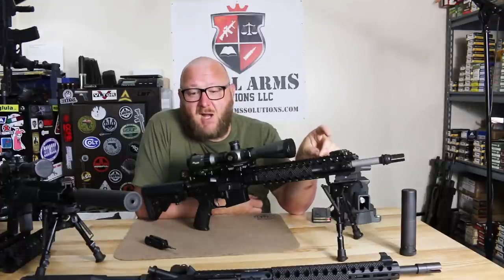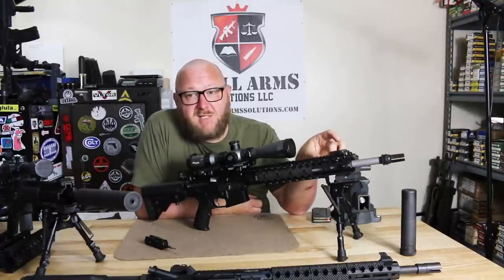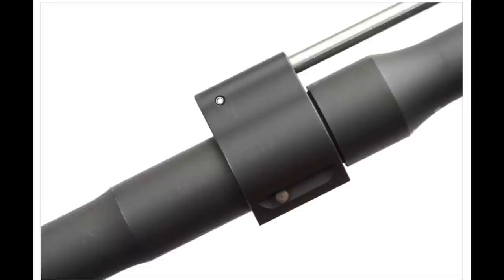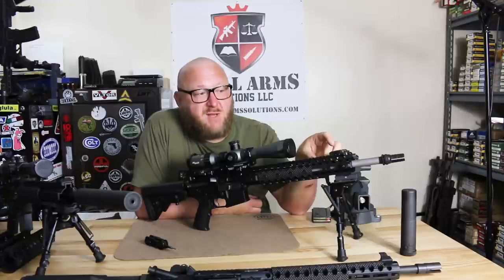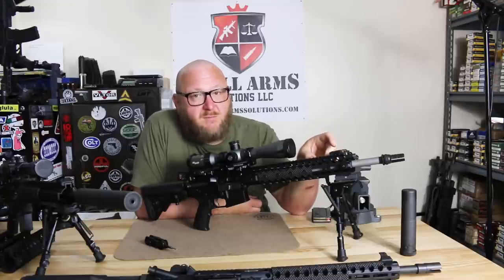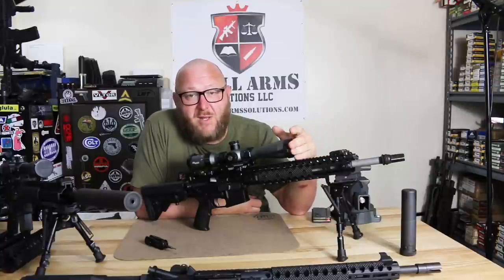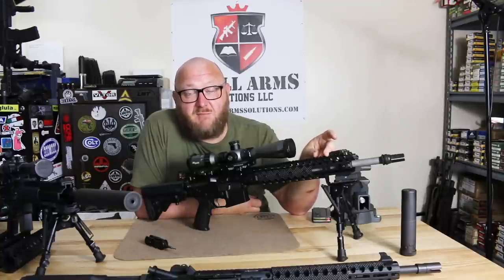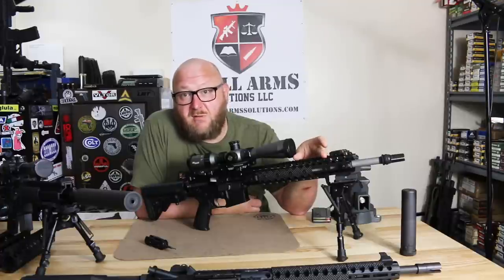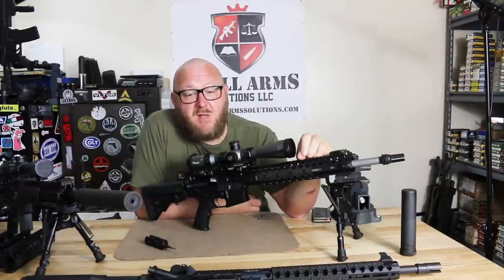Another important feature on this barrel — Monty, being a SEAL, understands military weapons requirements. He uses a low-profile gas block that is drilled and pinned in place. Why drill and pin? It prevents the gas block from ever moving forward during heavy use. There are many companies whose rifles have failed because of that. Look at the CSAS program — Knights Armament was neck and neck with JP Enterprises, but JP did not drill and pin. During final endurance testing, the JP gas block started to move forward, causing gas loss, short-stroking, and eventually complete gas shutoff. That failure knocked JP out of the running and declared Knights the winner. Monty does drill and pin on his Mark 12s, his Recces, and his lightweight rifles.